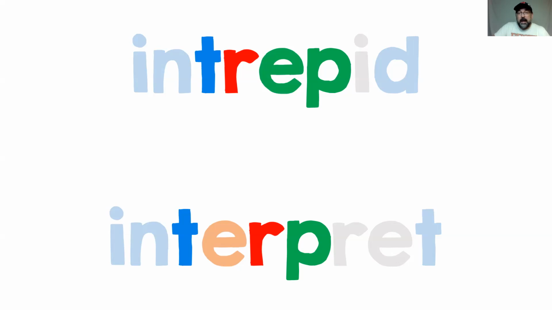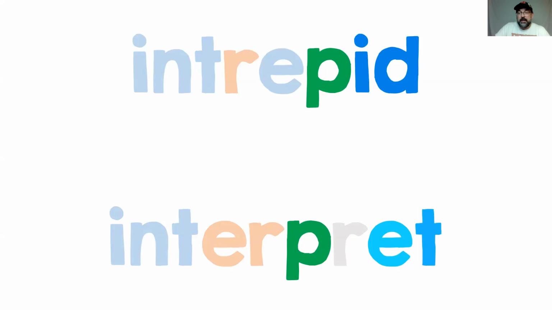All right, so if you read interpret, then you reversed the R. Reversing the R is a very common behavior when you're reading words, especially when that R is somewhere in the middle or towards the end. And speaking of towards the end, up top, the ending syllable is PID, but down below, there's another R, okay? And it's also very common to insert or add an R where it doesn't exist in a word when decoding, all right? So reversing the R and inserting an R, 2 very common behaviors that can lead you to misread a word.